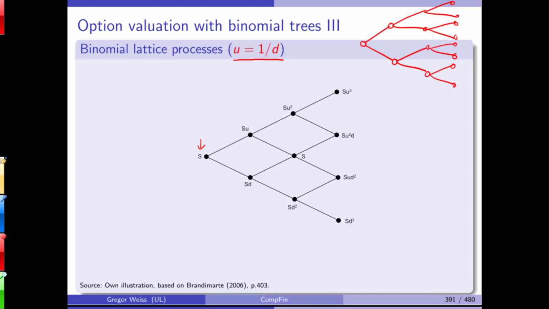you see that actually if you go up once and go down, you don't get to a new point here, but instead you come to this point, which you would have also reached if you had gone one down and one up. So this is the special case of u being equal to 1 over d. And you can see as you go up, you go down, you go 2 up and 1 down and so on, and you get this lattice. German word is Gitter. Das ist also ein diskretes Binomialgitter.